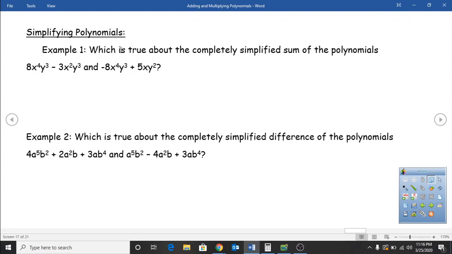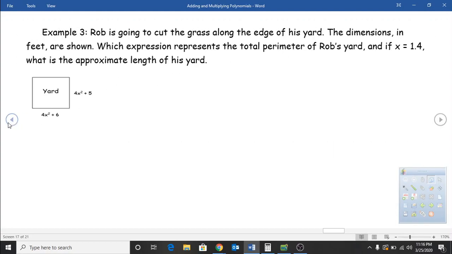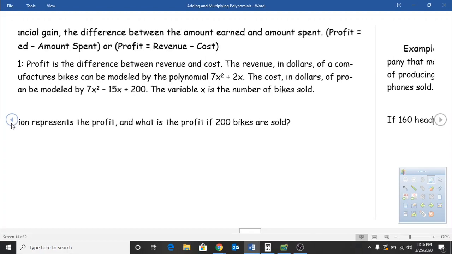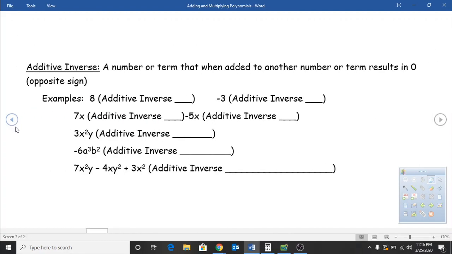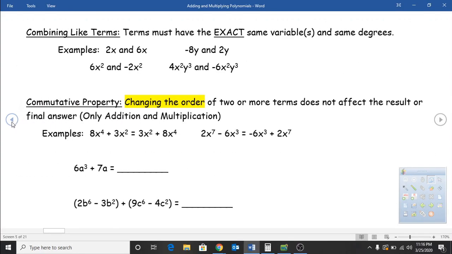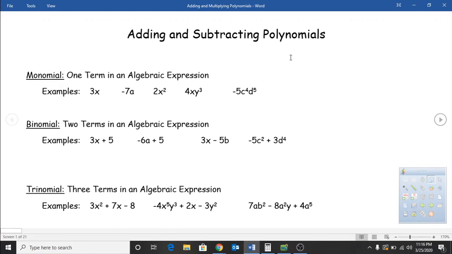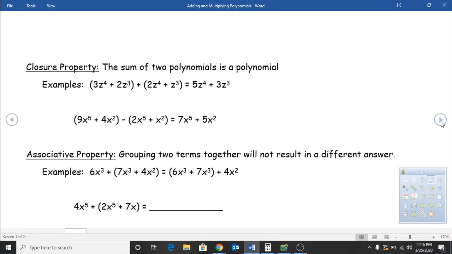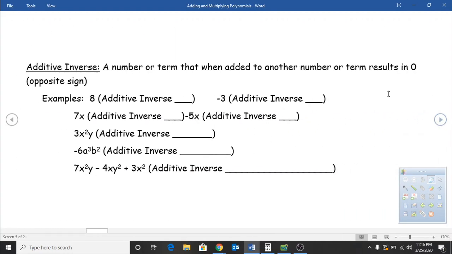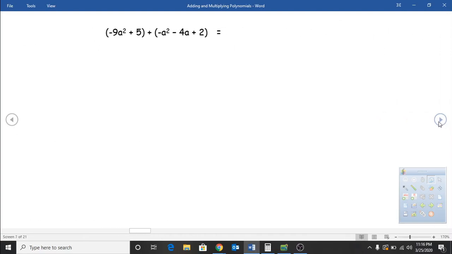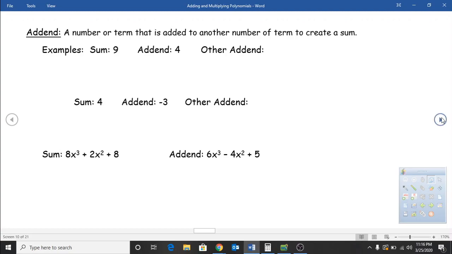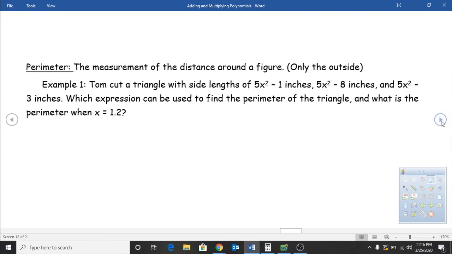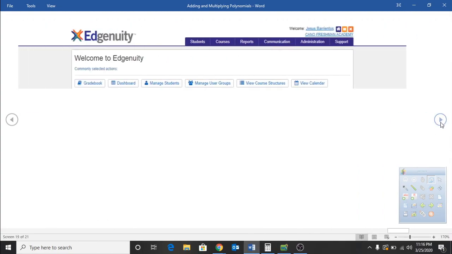So hopefully that covers everything you need. I know it's a lot of information all at once, but if you remember at the beginning, if you only need a certain section, I am going to put timestamps at the bottom. So if you need one of these things, like let's say you only need to know the definitions, you'll know exactly where to go. Or let's say you're struggling with additive inverse, you'll know where to find additive inverse. Or if you struggle with just adding polynomials or subtracting, or maybe you struggle with finding the addend, or you struggle with just anything in general, you can look at those timestamps.